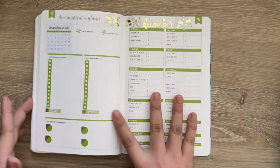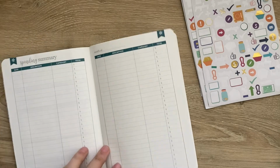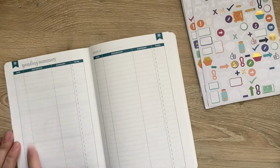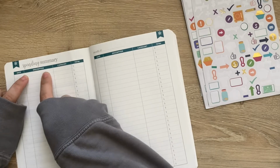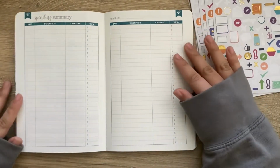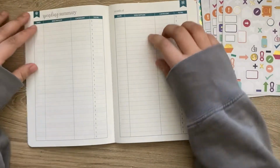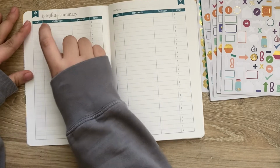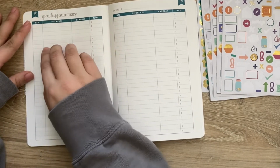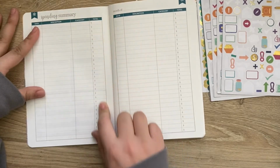That is going to be the setup. So this is just going to be exactly what it says, my spending summary. So I'm going to have the date. I'll be using this similar to a transaction log that you would get with a checkbook, or that you can get from a bank. So it's going to be the date, what's going in or out, so paycheck or electric bill, and then plus or minus, and then I'm going to have the running total.